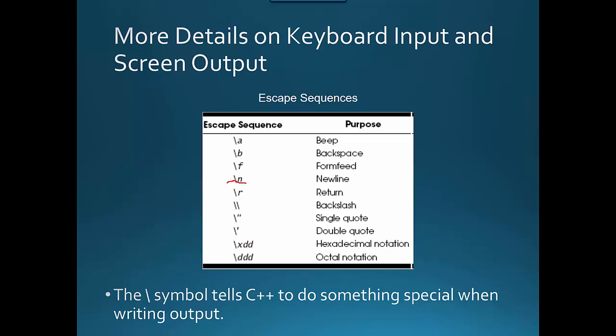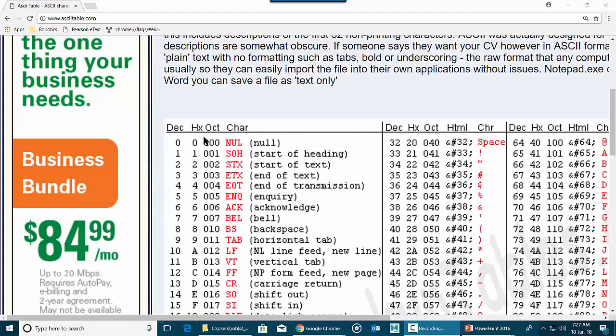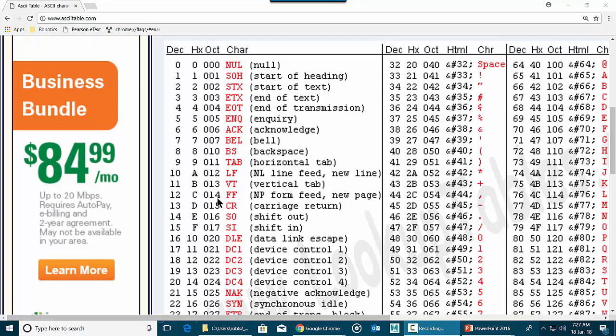And then you can actually put a hexadecimal number, which we may go over later, or an octal number by putting a \, a number, and it will then use that ASCII chart. So if you go back to that ASCII chart, and we use the hexadecimal or octal code here, for capital A, it would be 101, for example.